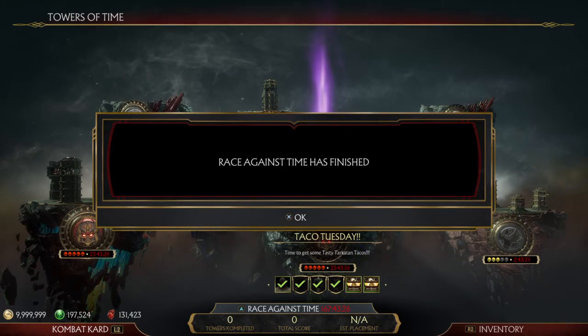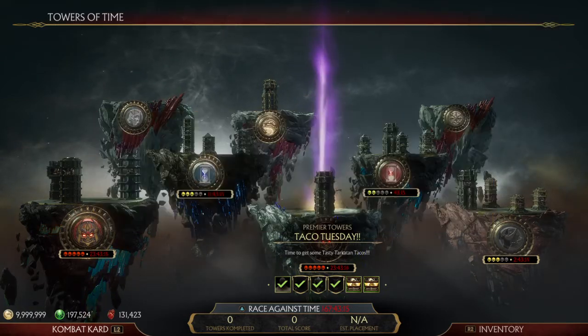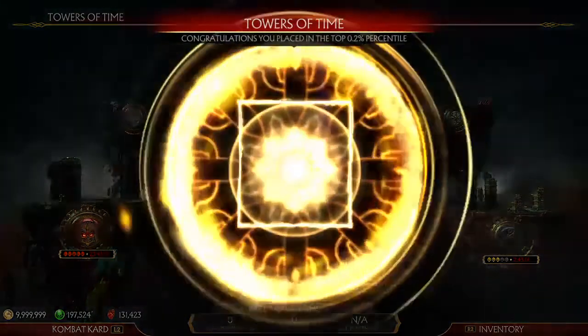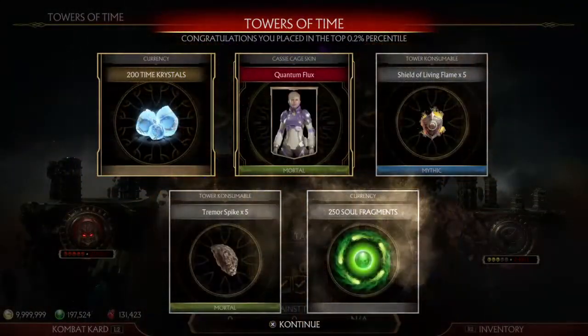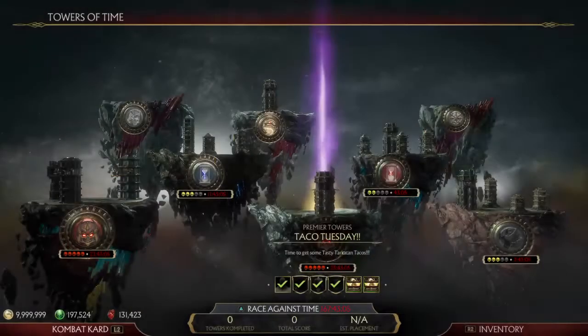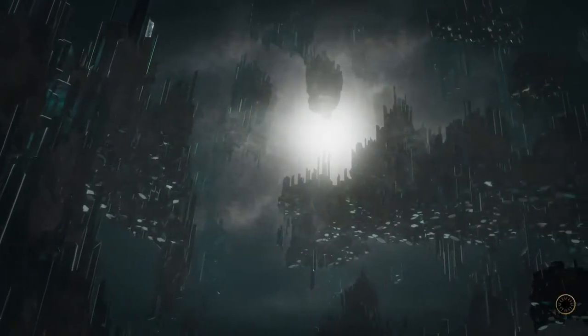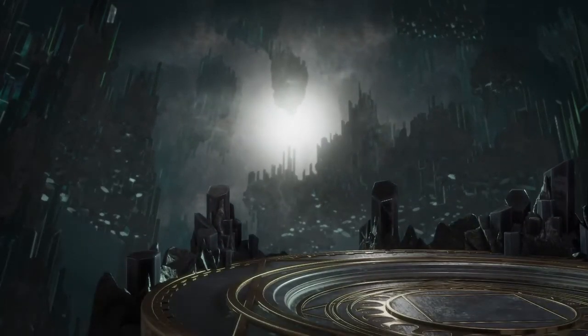God bless you. I'm making this video because it turns out that I have collected everything for Cassie Cage from the base game, at least. The only thing I was missing was this Race Against Time skin, Quantum Flux. And finally, I've gotten it from a week's worth of grinding to get myself in the top 0.2%. Okay, but let's just look at the rewards. The rewards is what we're really after.